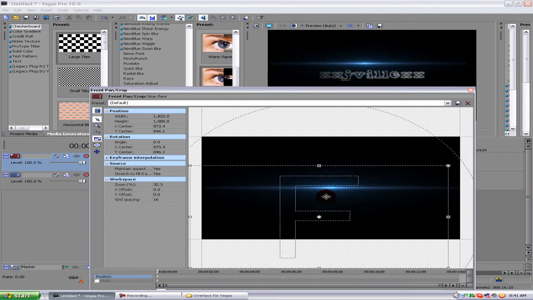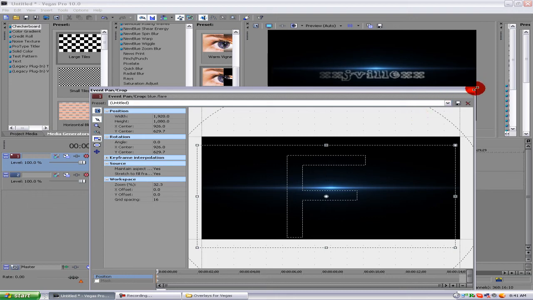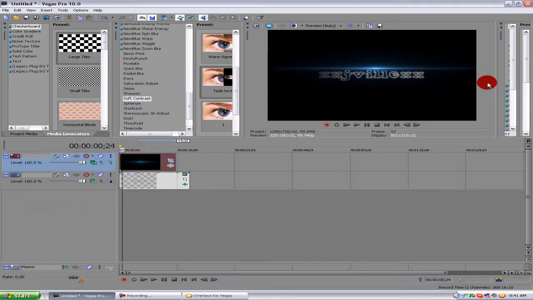But of course you can keyframe and move this flare around to position it right and make it look a lot better. But that's it, guys. That's just a basic tutorial on how to make some good looking text in Sony Vegas. As far as 2D text goes, I think it looks just as good as 3D text. In YouTube videos, it's just that the 3D text looks way more epic.